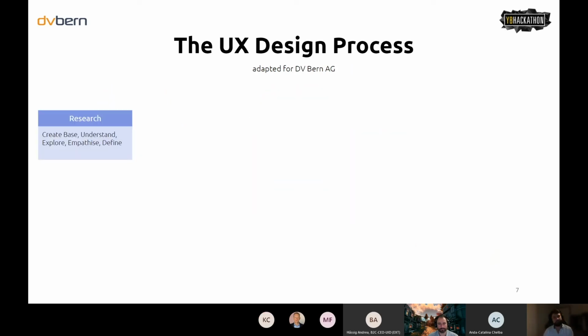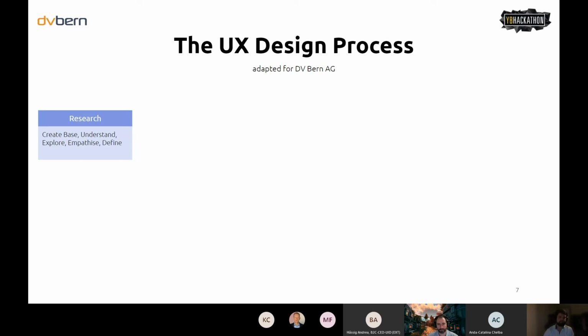At DV Bern, we also always start with research. Almost any role or any company always starts with research. It's about creating the base: understand the client, understand the user, explore everything that was already made online, do your own research and conduct your own user interviews.